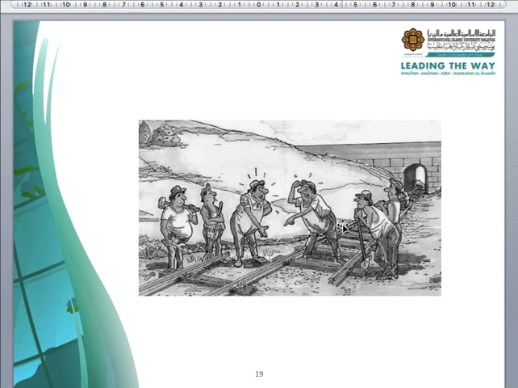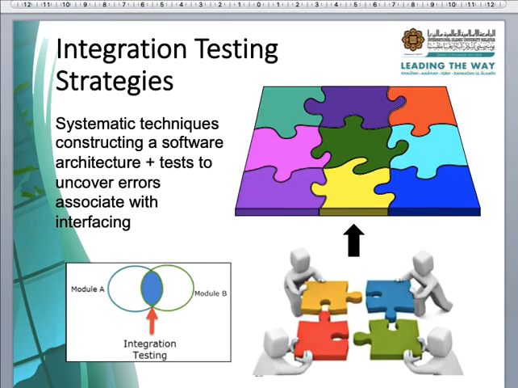That is the idea of integration test, meaning you have modules and you need to make sure the modules are integrated with each other. In a project, normally you have many modules, and those modules are developed separately, so how do you make sure each module can talk to the others?